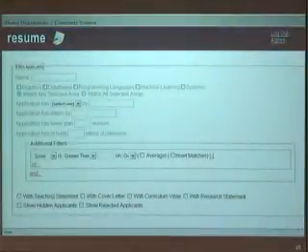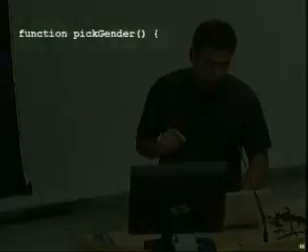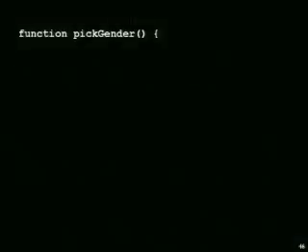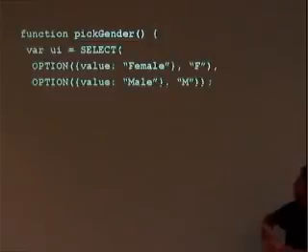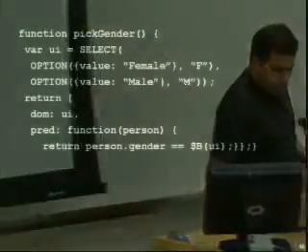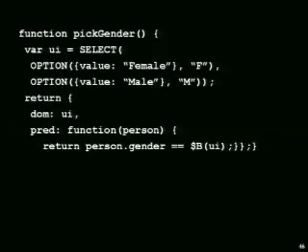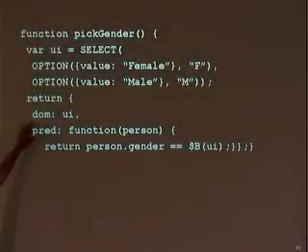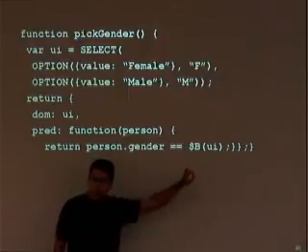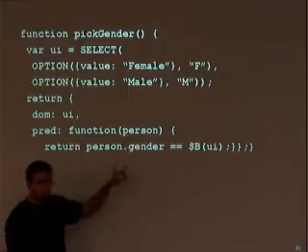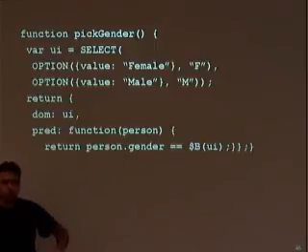So I want to show you a little bit about how this component of Resume is written. So I have a function that's, say, called pick gender. It should be sex, but we're Americans. We don't use such words. Okay? So I have a user interface component, which in this case is a selection box that has two values, either male or female. And I'm going to return a package of two things. A DOM component, which is the UI, and a predicate, which is pretty obviously take the value out of the UI. So here, lexical scope does the right thing, right? Take the current value of this, compare it against person.gender for whoever the person is, and give me back a Boolean. Okay? So that's a filter.